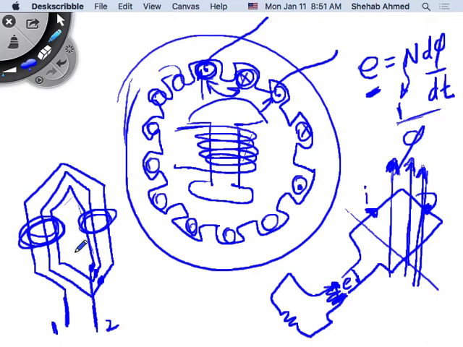So how do generators in a power plant run? Generators in a power plant, for example, and we will show pictures of power plants later, but the basic concept is you will have some turbine that's driven maybe by steam. So you would take maybe coal and burn it, and this coal would be used to boil water and convert it to steam, and this steam will be pushed into a turbine that has blades, and these blades will turn the turbine, the mechanical prime mover, right? That mechanical prime mover will be connected to an electrical generator, which is this.